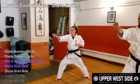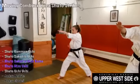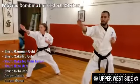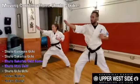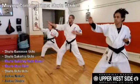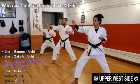And now she's going to finish it with a Jodan Nukite, which is a spear hand strike, and then a Jodan Shote, which is a palm heel strike. So it's the same combination as Senpai Adri's, just with a spear hand and then a palm heel afterwards. So everyone should have a sense of which combination they're doing, either 3 moves, 5 moves, or 7 moves. I'm going to count. We're all going to move together.